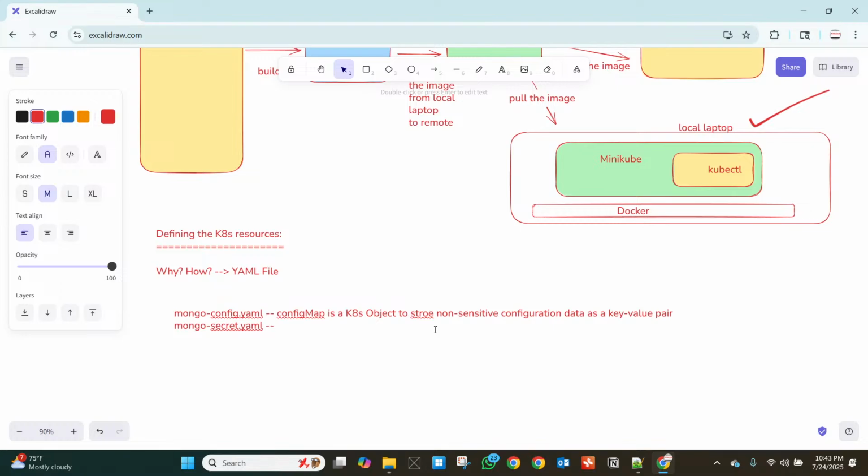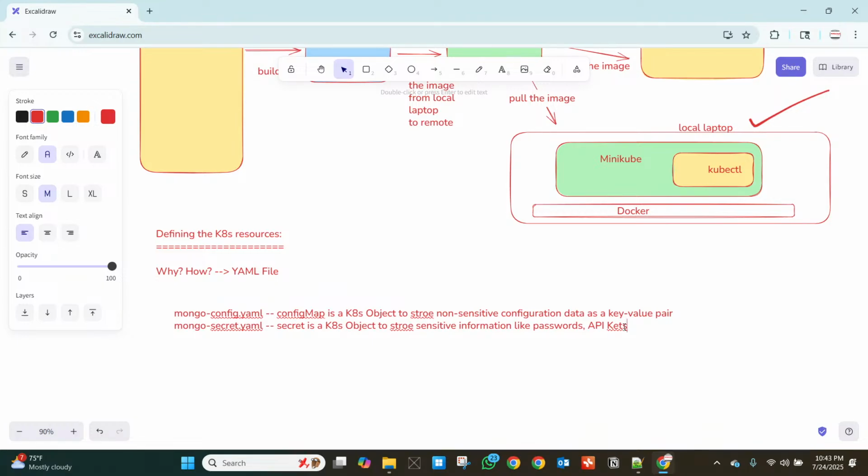In order to keep all our sensitive information secure, we need to create a secret. A secret is also a Kubernetes object to store sensitive information, like passwords, API keys, etc. Let's try to understand why we are creating it.